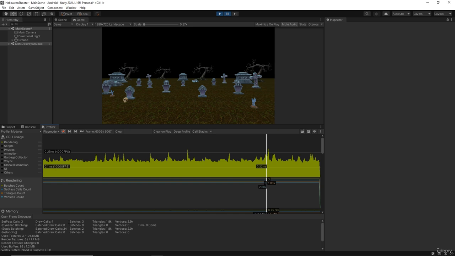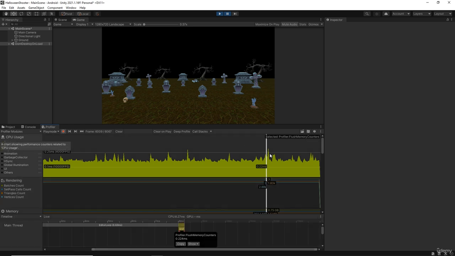Alright, so we've stopped. So now if I click anywhere and I click rendering, we've now got 4 draw calls. Okay, so massive saving. Static batching is now batch draw calls of 24. That's how many items we had before. It's now batched them all up, and it's only sending 4 commands from the CPU to the GPU. So that's going to instantly make your frames per second so much better, and it's going to be so much faster. Okay, notice also the triangles are only 1.8 thousand, vertices 2.9 thousand. They haven't changed. Okay, used textures is exactly the same, render textures is exactly the same. Alright, so it doesn't do anything there. It basically just speeds up the process between the CPU and the GPU.